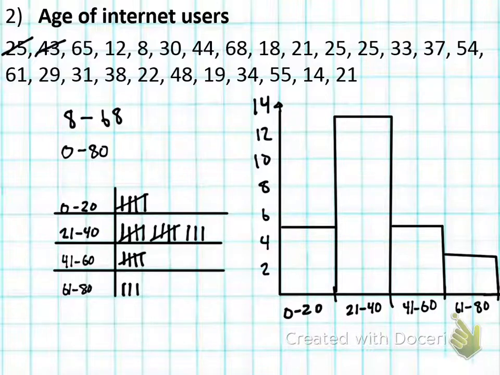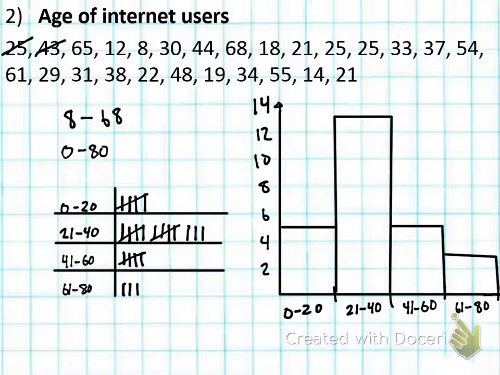So let's say you make video games. Are you going to make video games that are marketed toward 61 to 80-year-olds? No. Why not? Because they don't play as much. Are you going to make them for teenagers? Yes. No. Would you want to focus on your teenage market? No.